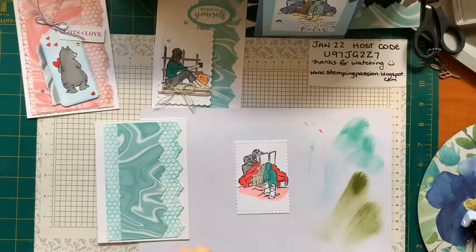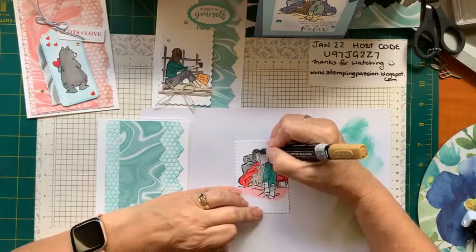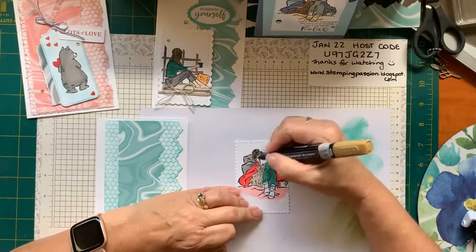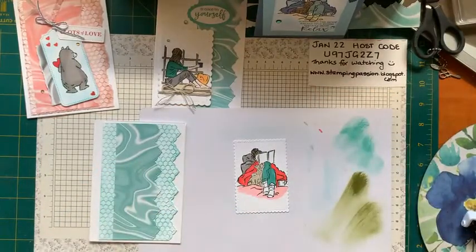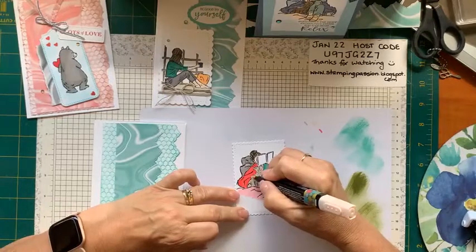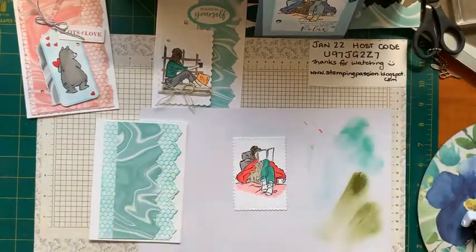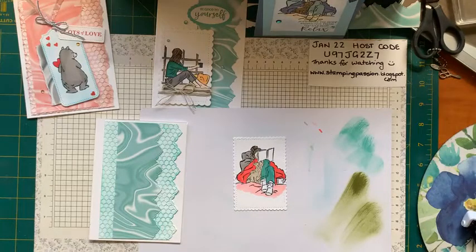I'll be doing one Wednesday a month - a simple stamping class. And we'll be using a card kit that Stamping Up has to offer. And then if people want to buy the kit, well then they can buy the kit to do a complete kit in a box. I figured that would be a good idea and I can also keep more control on what people are doing and what they're touching. So I had to pull out of that, which was a bit disappointing. But I just had to make the right decision for me and for elderly mothers that we have.